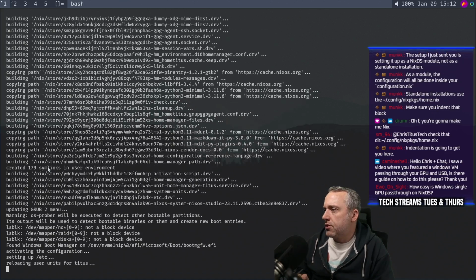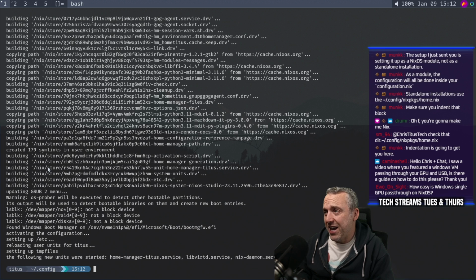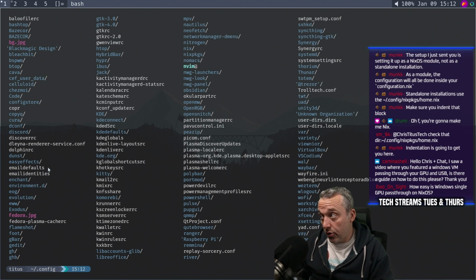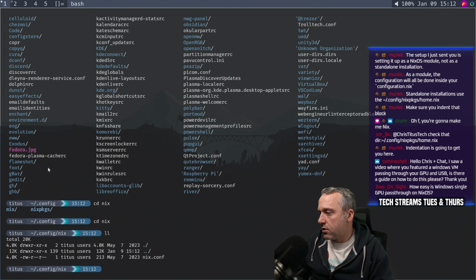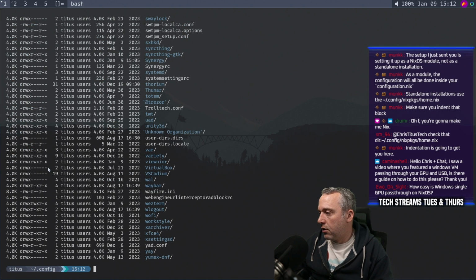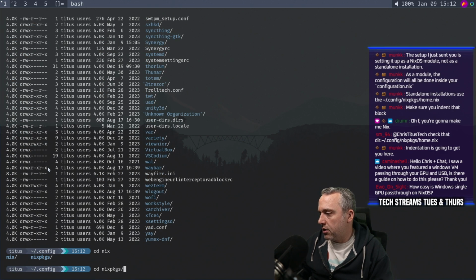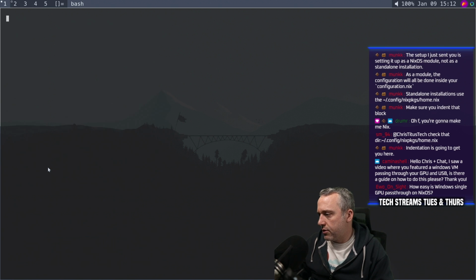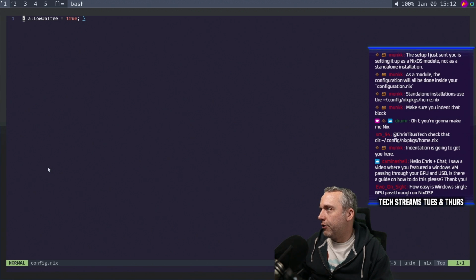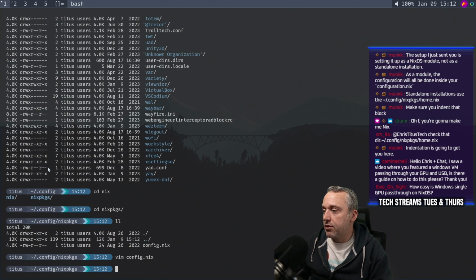All right, we're doing it. I see the GPG agent and home Titus. A few other things starting to pop in there. That was a lot of stuff for that configuration. So now if we do an ls, we still don't have Home Manager here, but someone in chat said go to nix, and there's nix.conf. And what was the other one? Nixpkgs. And there's configuration.nix. So under nixpkgs we do have config. What's in here? allowUnfree equals true. Okay, well that's a pretty basic file.